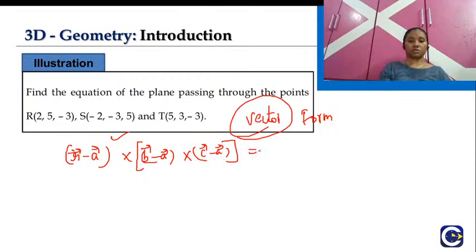So this should be equal to 0. You can directly substitute. I'm not asking you to simplify and all. You can just find this cross product vector directly and you can substitute it. I'm not asking you to simplify it further, but you can just substitute and let me know. Because I know that you guys know how to do this simplification, so we won't waste much time there.